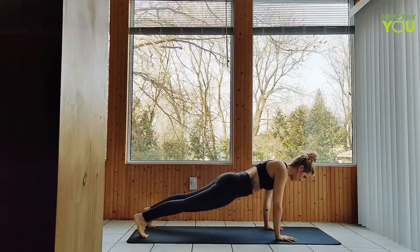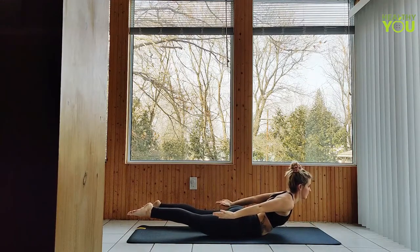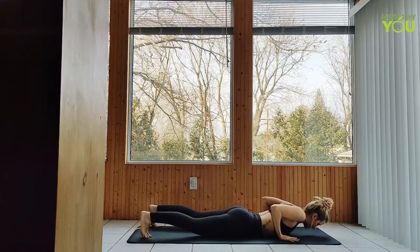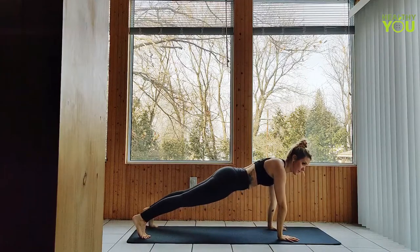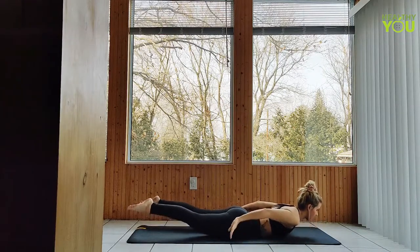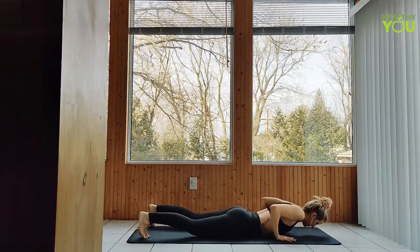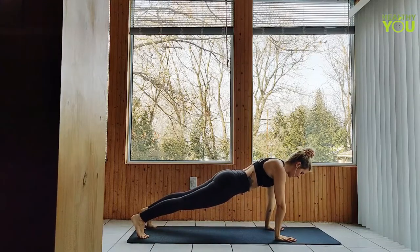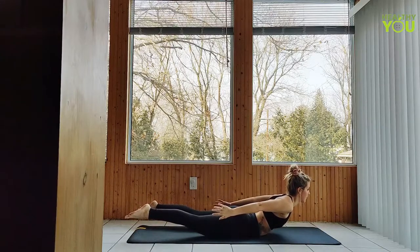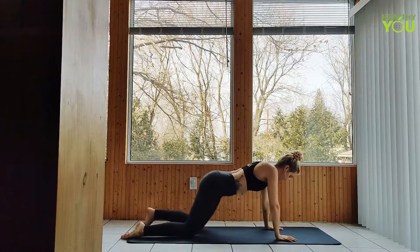Lower down, lift to locust. 2 more times. Hands down, press to plank. Lower as controlled as you can to locust. Last one, release, press to plank. Lower down, big inhale, exhale to locust, and release, pressing back to child's pose for a rest.